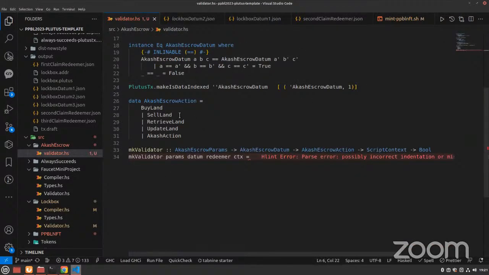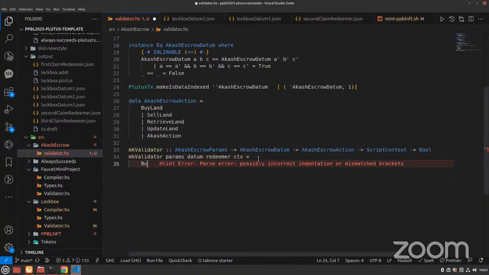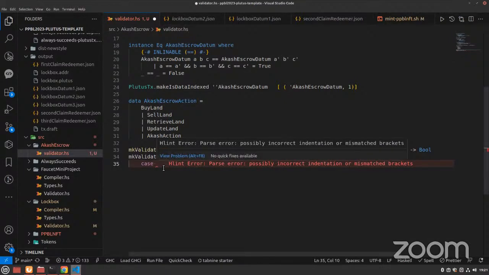So yeah, these will be our actions, and we have this CTX. So let's create some logic based on that. Let's go with buy land, okay? Sorry, I should put this in a case. Because we have several actions, we want to have a conditional based on the trigger, based on this action, what would happen. We have this UTXO as a trigger, but we have this redeemer as a trigger as well. And if we have several or multiple triggers, we can create that.